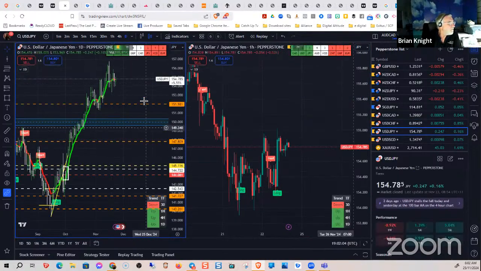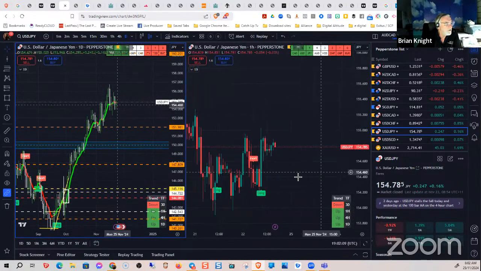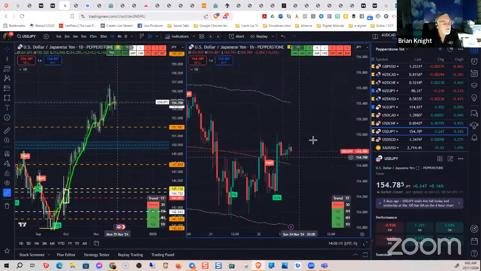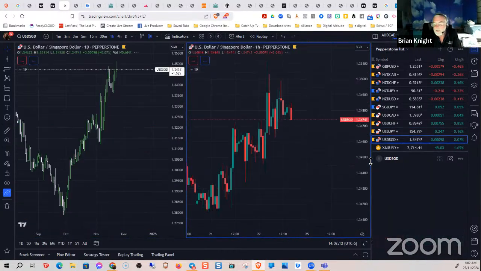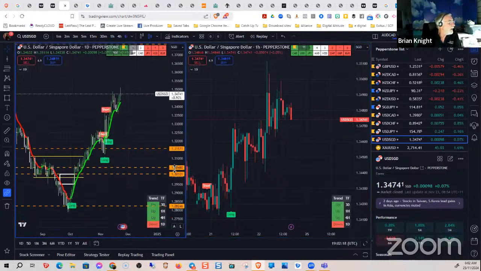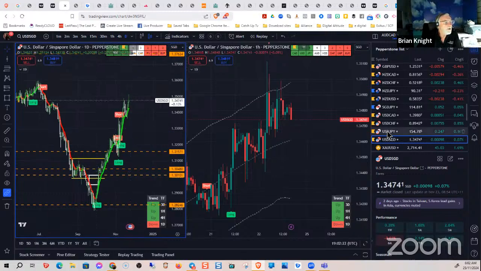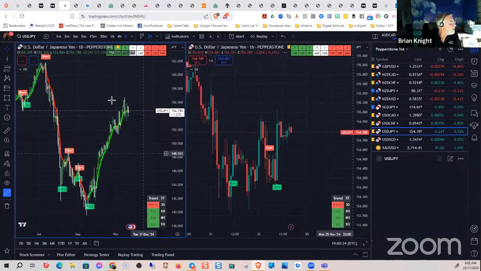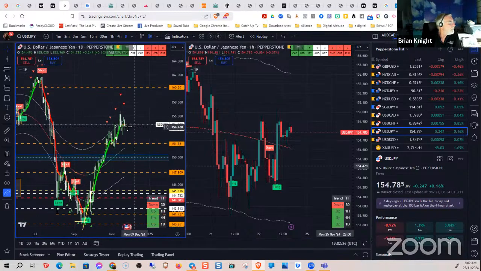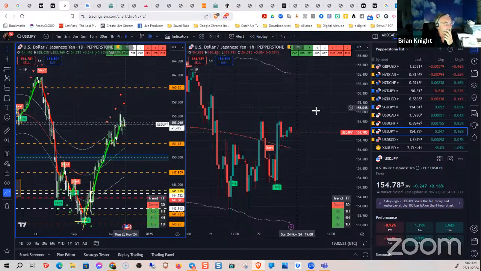UJ, I've done much sideways, but have a look at that from when the market opens. Sorry, guys. Now, hang on, USD JPY, what was that? Yeah, no. I still think that will push up further, but maybe it's got to have a little pullback here before it does.